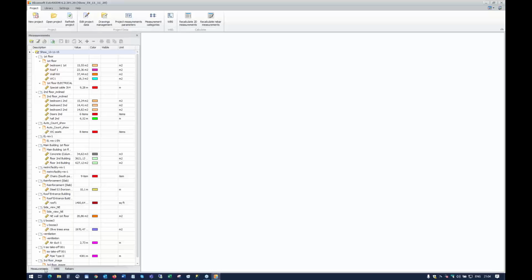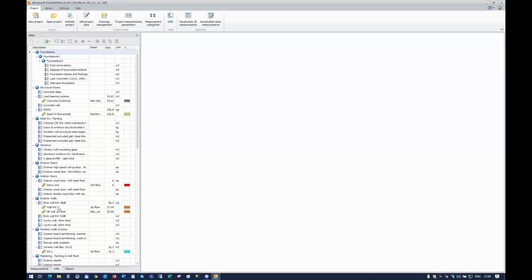If we move to the second tab down here, the WBS tab, this is work breakdown structure. You see the groups, work items below them, a multi-level structure is allowed, and below work items you can notice some measurements. There is a third tab available for rebars.